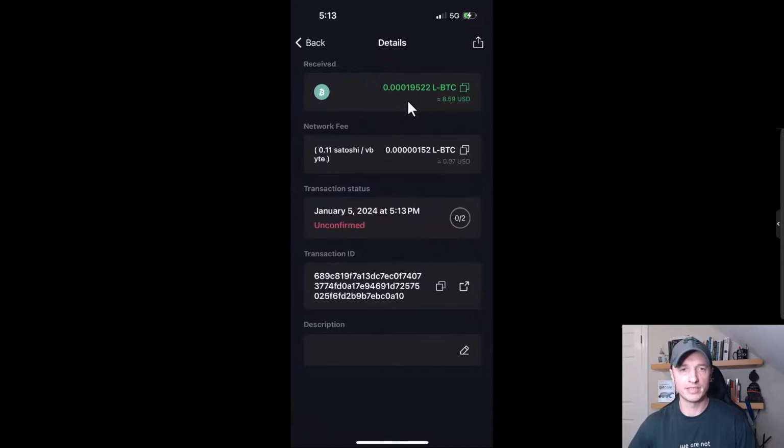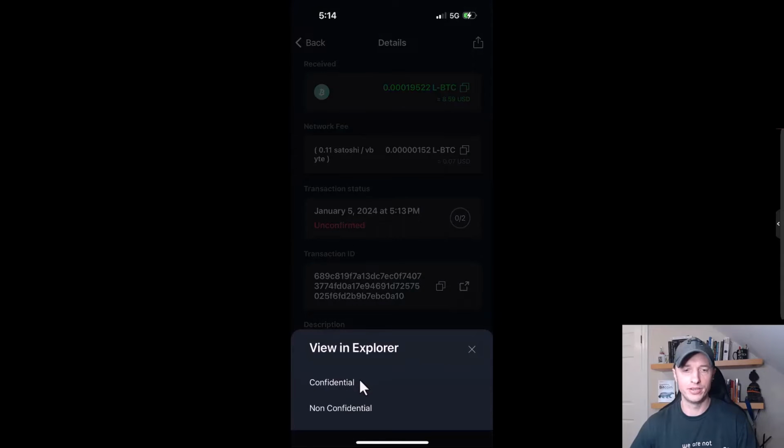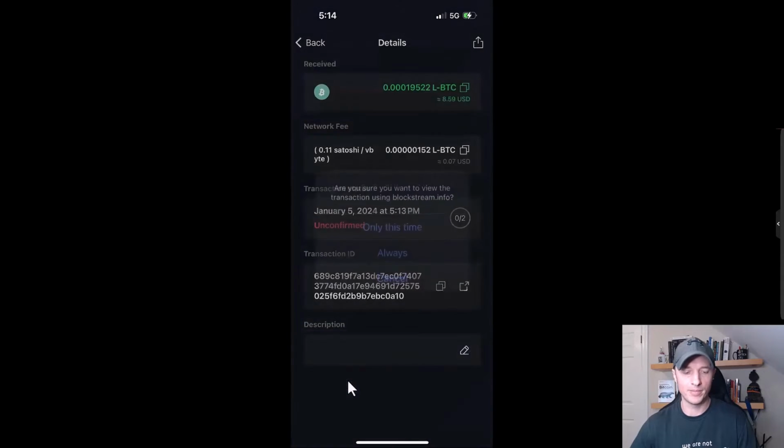So I can see how much I received, the network fee that I paid, the transaction status. So it's currently unconfirmed. We're waiting on 2 confirmations, and on the Liquid network, a confirmation takes about 1 minute. So it should take about 2 minutes for my transactions to be confirmed. There's also the transaction ID right here, so I could go ahead and look at it on one of the Liquid Network Explorers. So I'm going to go ahead and tap on this option right here, and it should bring me to a page where I can learn even more about my transaction.